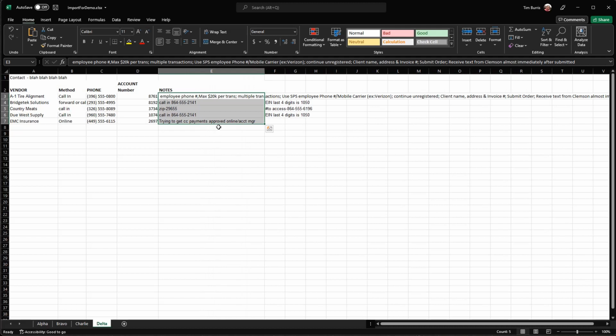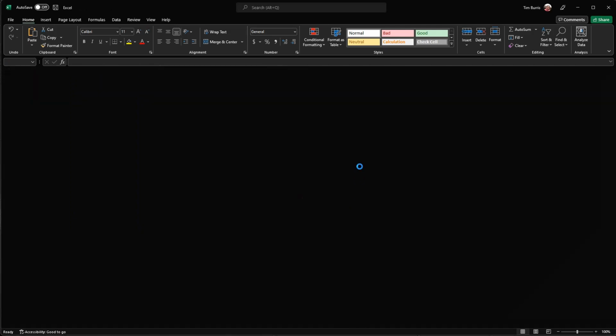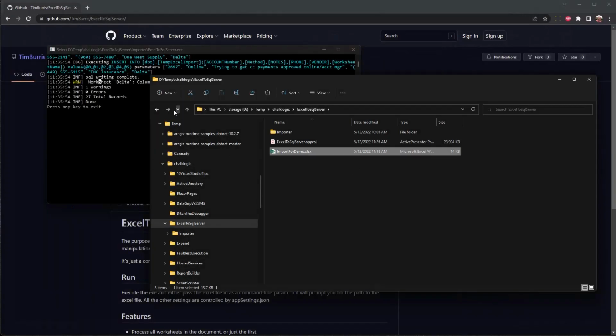So it actually brought in these columns, and it told me that column F has data in it. These two, maybe 3 records, yeah. These 3 records had data in it, but it didn't have a name, which is fine. It'll actually still bring the data in, but it did just warn that it looks like it's a column that doesn't have a header, which is cool. That's fine. And that was the only warning.